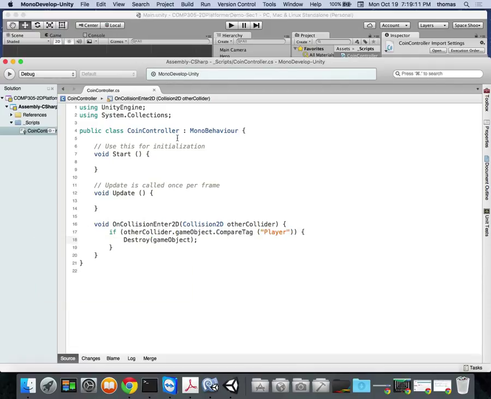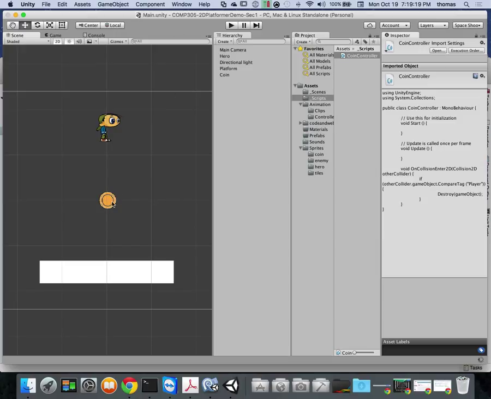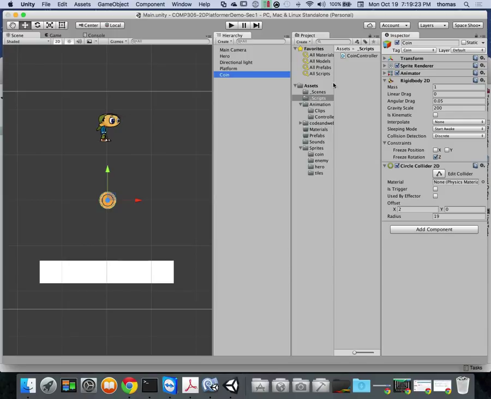All right, let's add this script now. Now that it's written, I'm going to save. I'm going to add this script to my coin object. The way I did it last time, I added it here, but we're just going to drag and drop. Let me show you how that's done. I'm going to take my coin controller script and drag it right over here onto the add component where it turns into a plus, and then let go.